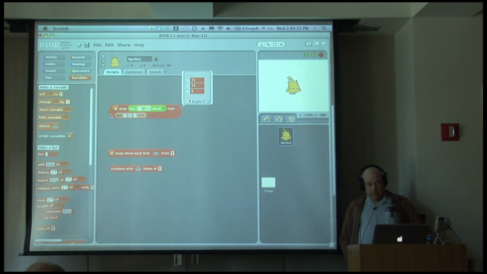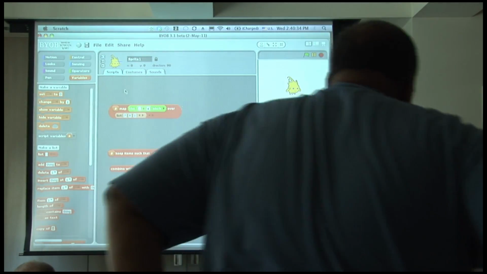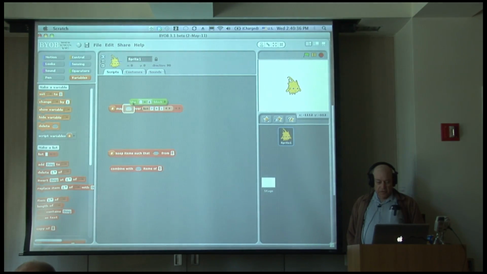Oh, I didn't put 7, 8, 1. Does your block thing look like this? Data in the map. I can't get mine to sit right like yours is sitting. Is that the problem, this in here? I can't get the list to sit on the data. Yeah, so what you need to do is let go when you see the white halo.